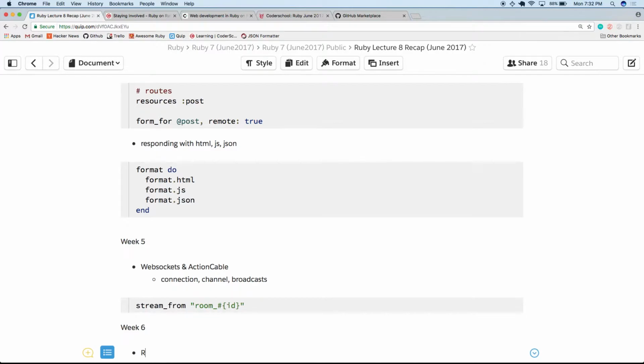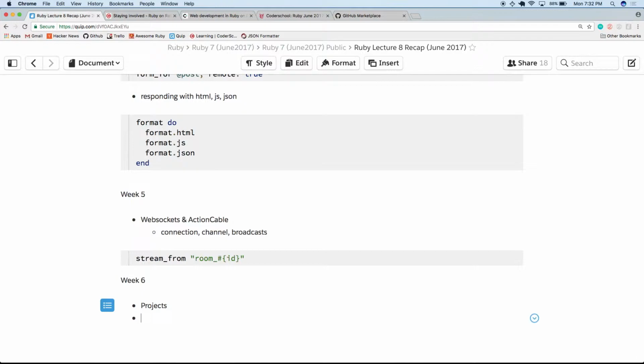Projects, yeah. We covered Heroku commands. So remember the database and Redis and Heroku deployment. So with the database, we talked a little bit about how Heroku sets up a PostgreSQL database for us. Also how to configure a Redis database. We needed Redis in this case because we were using Action Cable. And in production, Action Cable uses Redis, whereas in development, it just uses the local web server.